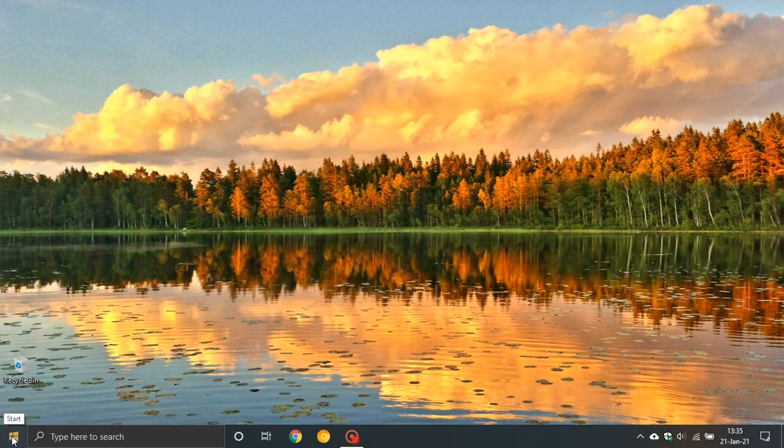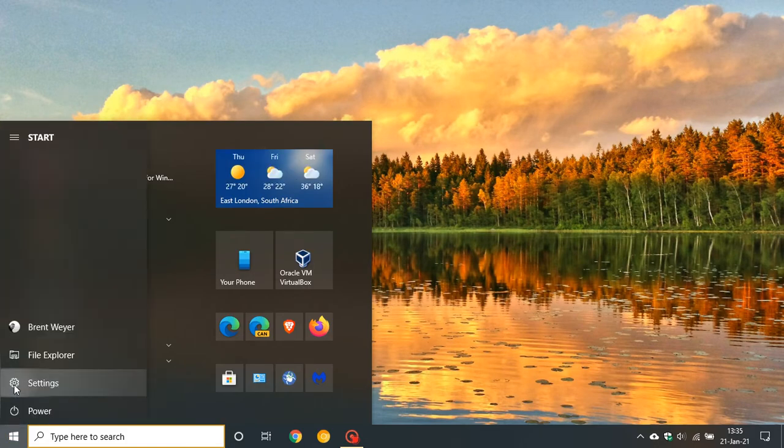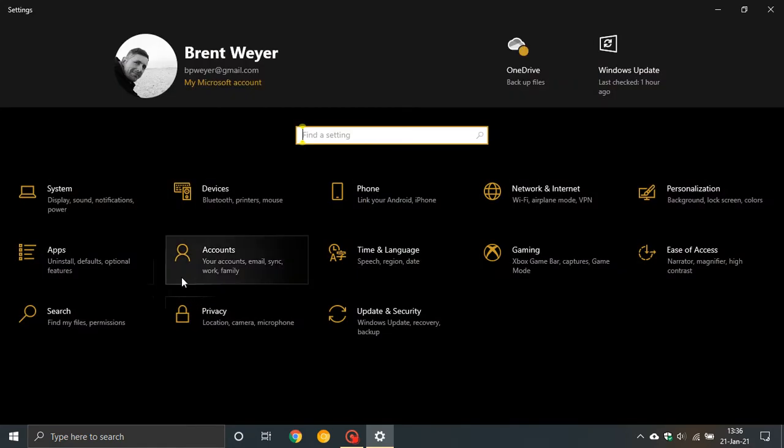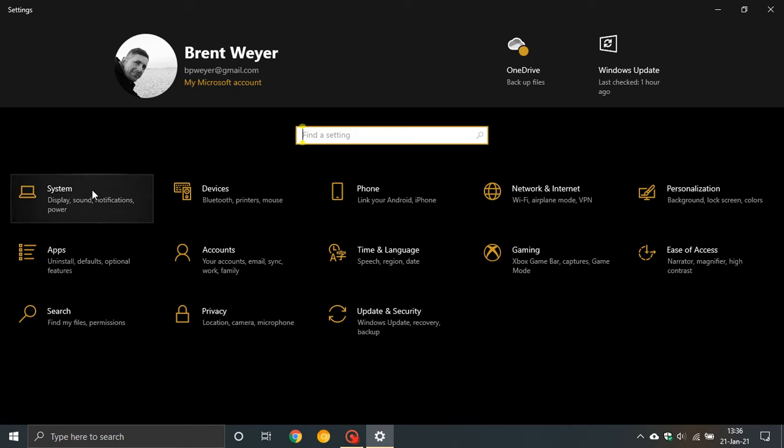Then I go into the Start menu, and then I go to Settings. Now there are a lot of little things we can change in settings to help speed up the Windows process. Just to say before we begin, all these little tweaks I'm doing to Windows 10 are reversible. So you can always reset it if you're not happy with the setting when you have changed it.